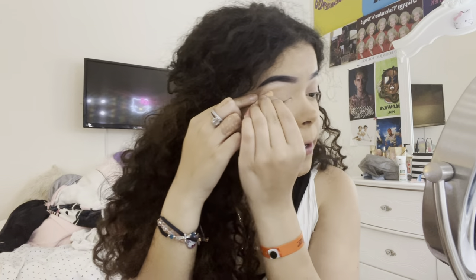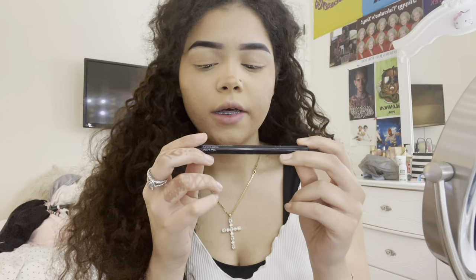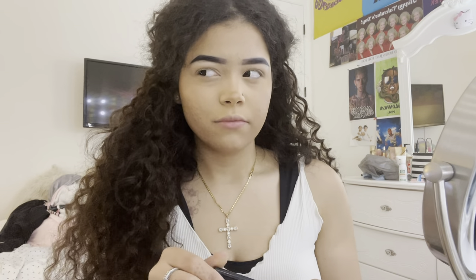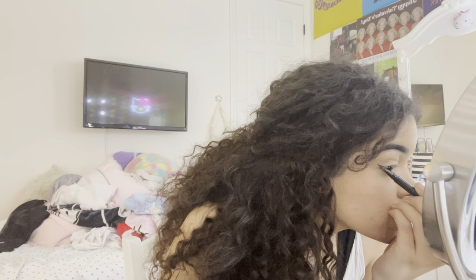Don't forget to set your eyes — I totally forgot but you don't want fallout in your eyes, that's not cute. Now I'm going in with eyeliner. I use a different one probably every day but right now I'm using the Wet n Wild one. My favorite is probably the Ulta one. The tips are probably just different but my eyeliner comes out different every day, so don't judge.